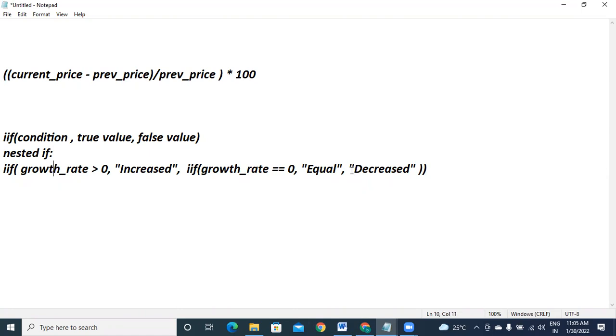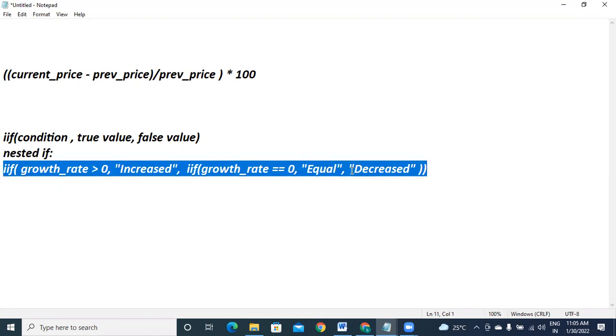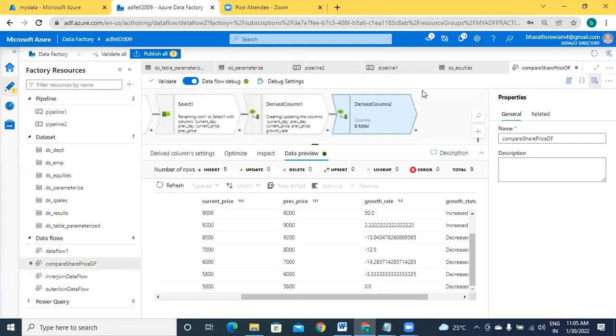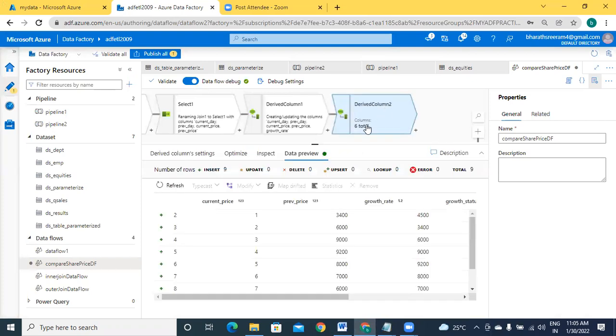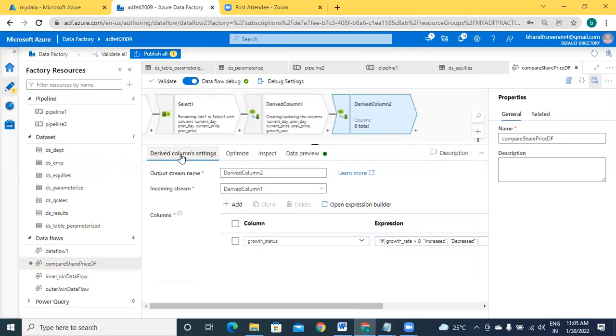I'm going to place this query over here, in the derived column, right? I will just replace the previous query.